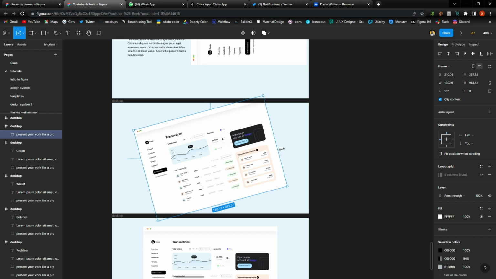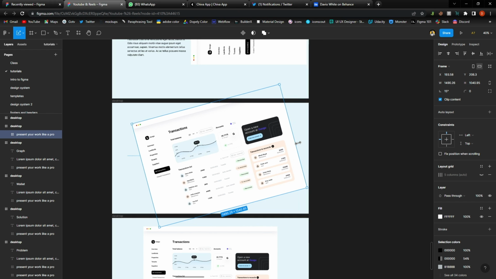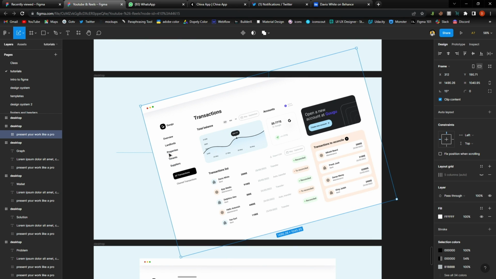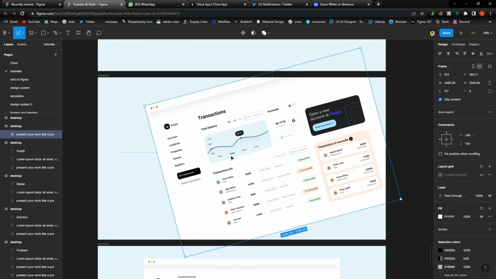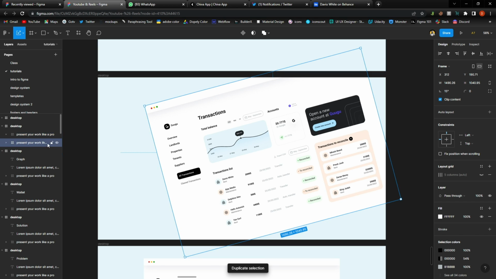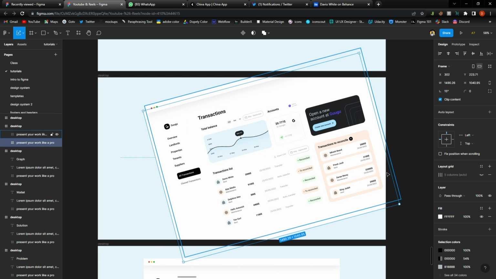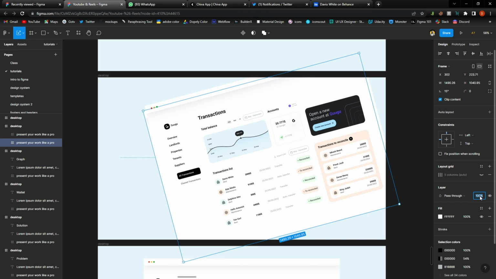I like it at 15 degrees. Duplicate, move this, scale it up a bit. I'll duplicate it, and the one down, I'll move it downwards a bit. Then I would reduce the opacity. That's all I do. Let's put that at 15%.